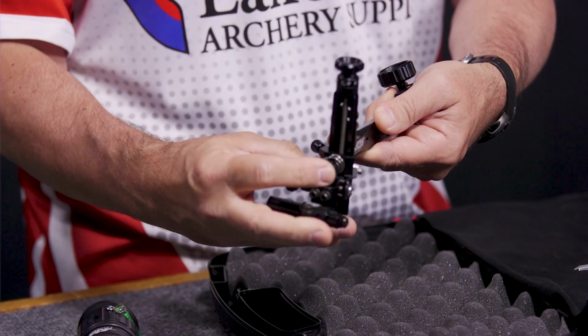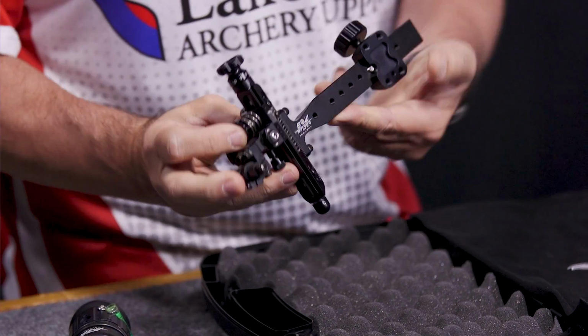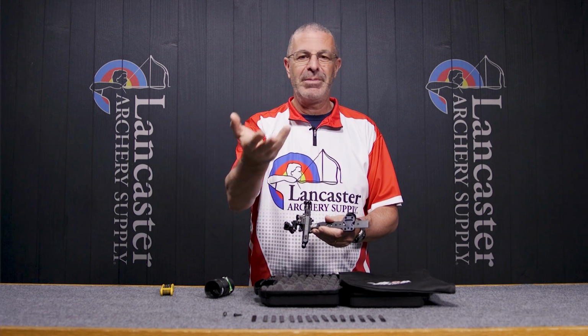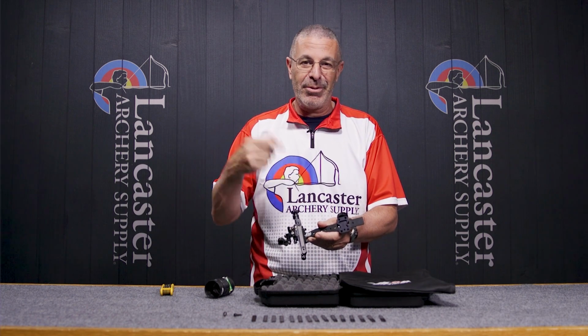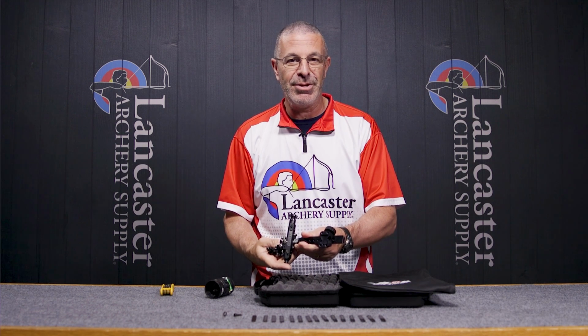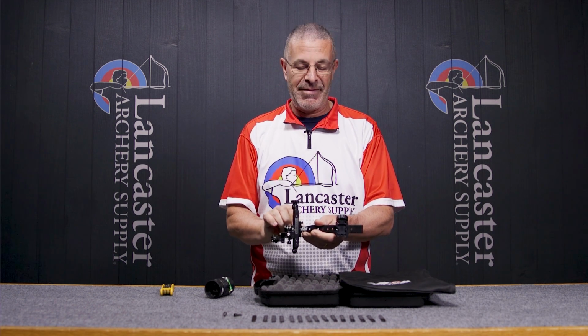You can see that's locked. Again, press in, lift up, locked into place. So that's just great, especially like field archery. You might go from the short 11-yard target and your next one might be 80 yards. So rather than sit there and have to crank all the way from 11 down to 80, you've got the speed adjustment where you can slide it fast. That's always a great option to have on your sight.